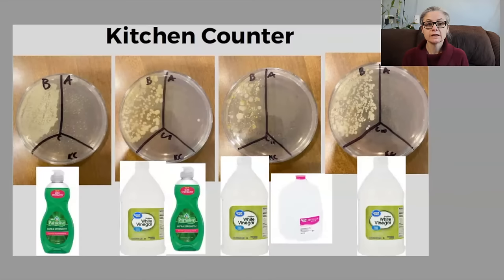Let's look at the kitchen counter. In all of the before sections, we see a lot of bacteria, which is great. And in the after section, on every single one of them, there is a significant decrease in bacteria. The only one where we had one small bacterial colony was the 50-50 mixture of vinegar and Palmolive. But overall, all 4 of these do a great job at removing bacteria from the kitchen counter.